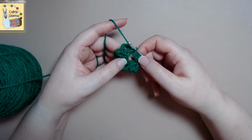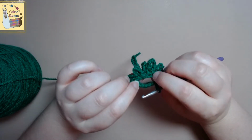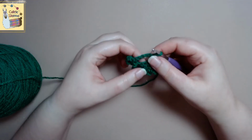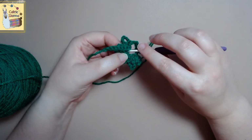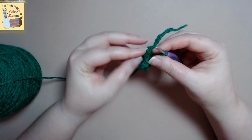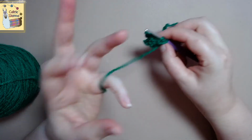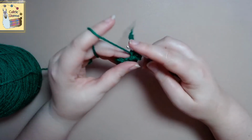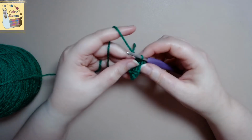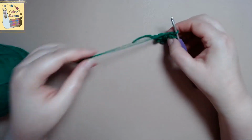All right, and then what you want to do is find the middle stitch of your flowers, that one right there. And you want to go ahead and just do 1 double crochet into there. And that's it. That's how you do a ruffle flower.